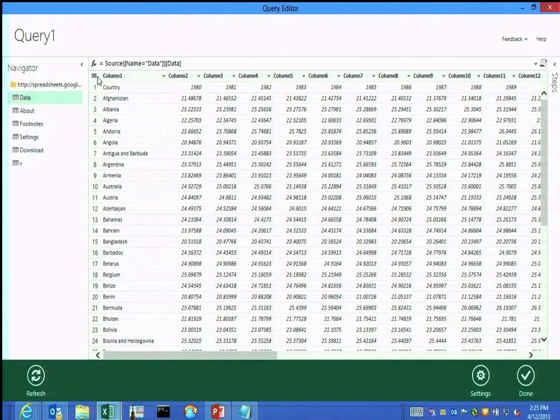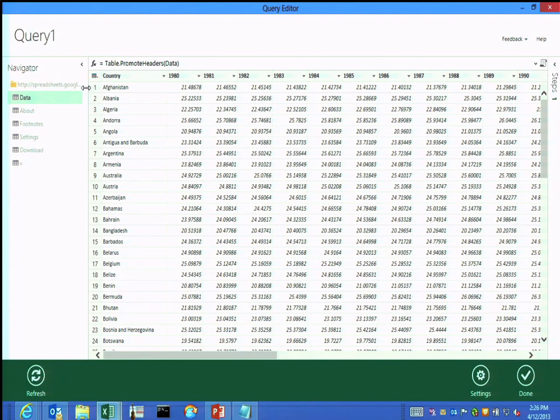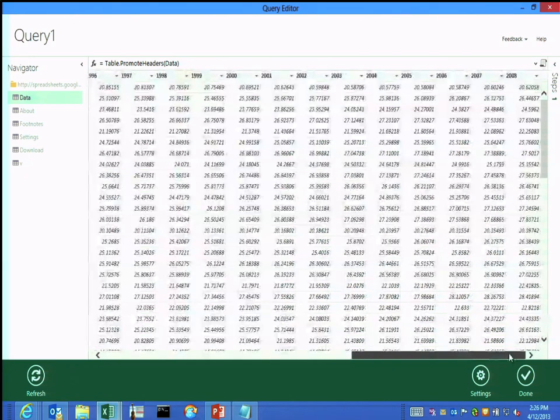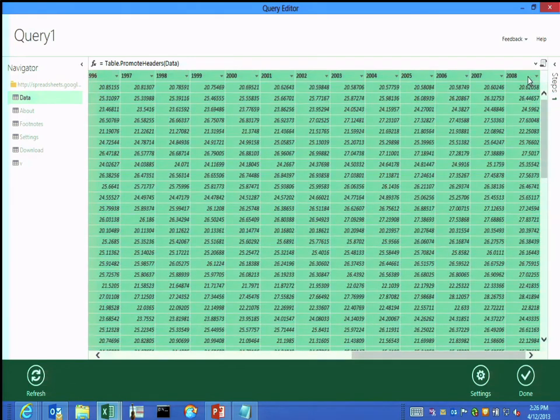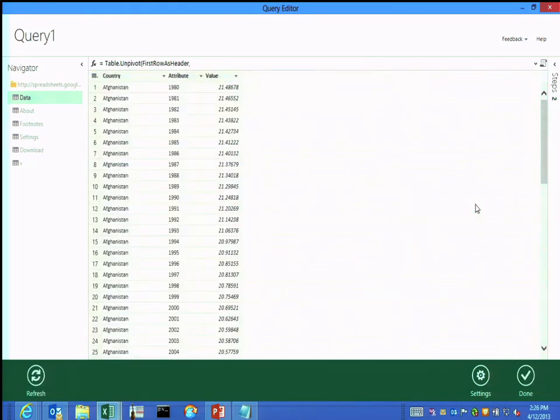So that's not atypical for the kinds of data that you might find on the web. It's nicely formatted as a report, and anyone looking at this in Excel can kind of make sense of it, but what's the problem? Anyone? Anyone know what's wrong with that format? It's really hard for anyone to use this in Power Pivot or for analytics. It's great as a report. So one of the things we recently did in Data Explorer is allowing you to basically take these columns and in one click turn it to that.